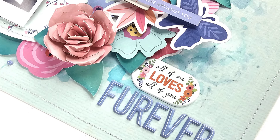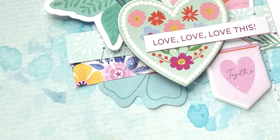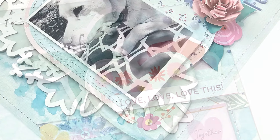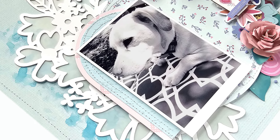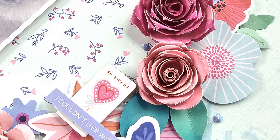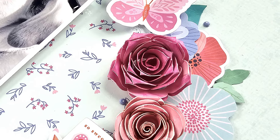Even though my page looks quite a bit different than the sketch, I was still able to use it as an inspirational piece and create a beautiful design. That's how sketches work — you can choose to create them as is, or be inspired by a few elements in the design. If you enjoy using sketches, then you should join the Hip Kit Facebook group and take part in our monthly challenge for a chance to win a $25 gift certificate to the Hip Kit site. For those of you who are already members of the group, don't forget to add your entry to the comments of the challenge post before Sunday, March 31st at 6pm Pacific Standard Time. There's only one submission per person and layouts cannot be submitted to multiple Hip Kit challenges.